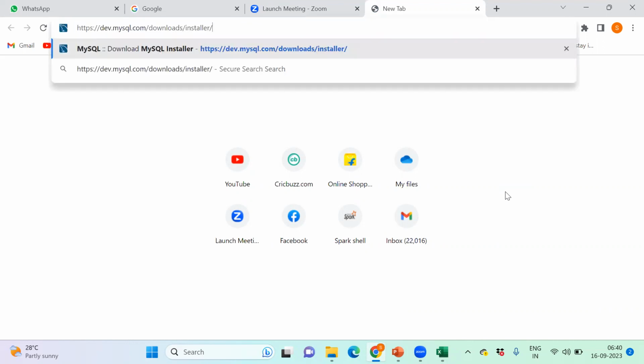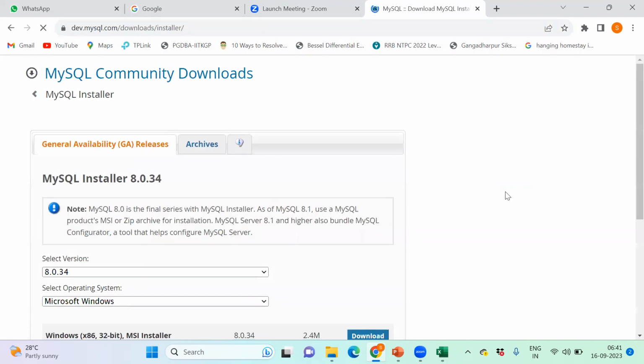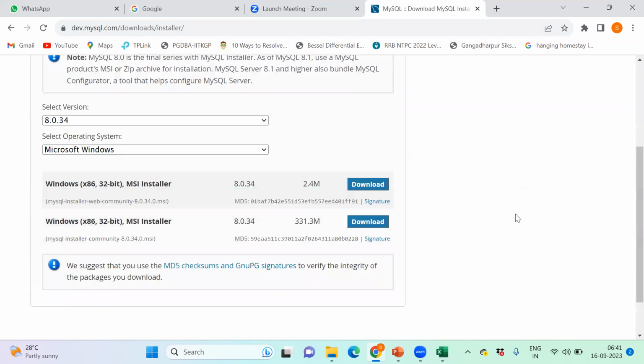Just download it. It's open source, free software. Download the installer and install it on your systems. While installing, please install the big one, the 331 MB one.